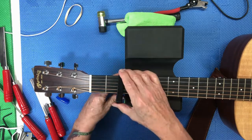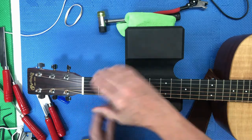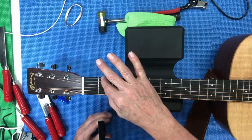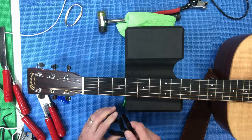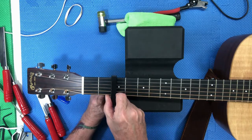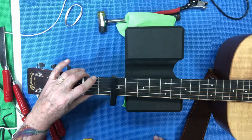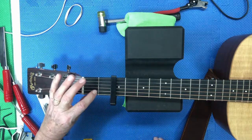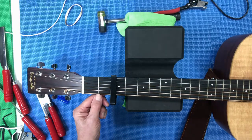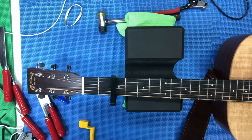When I say right on top, what I'm trying to tell you is you don't want this capo on this side of the fret, so it's pushing down and making these strings go down lower than what they really are. You want it sitting right on top of here, just on the edge like that. Because the goal is to get the true measurement, the distance between the top of that fret and the bottom of that string. That's the goal here.